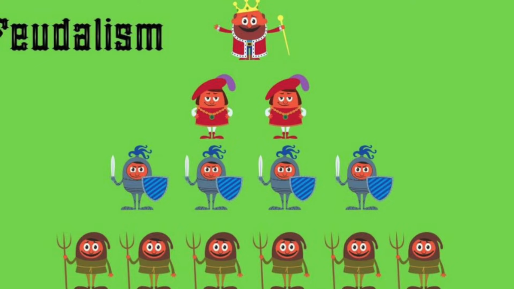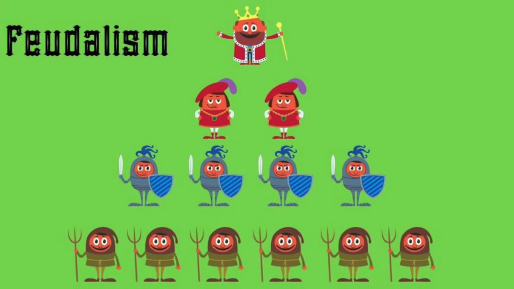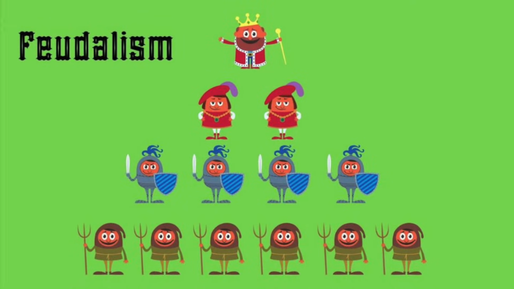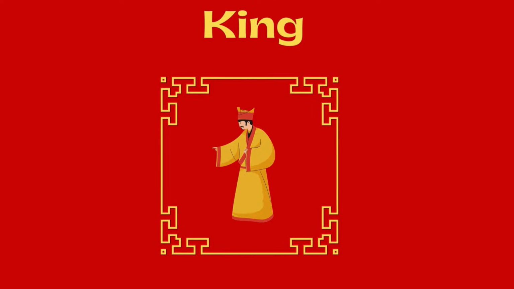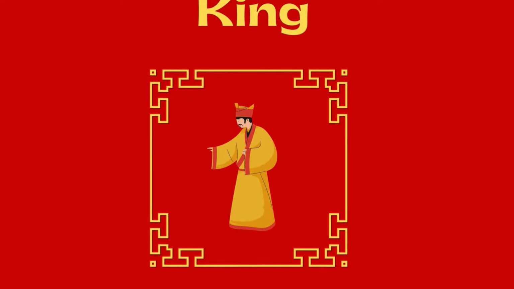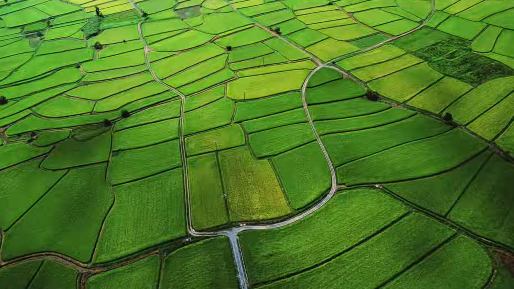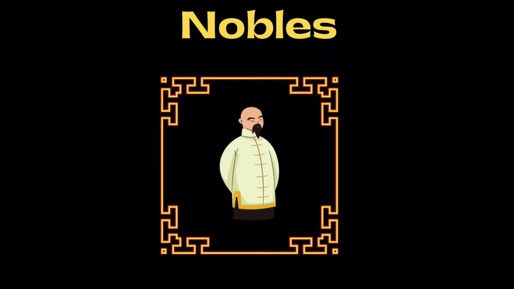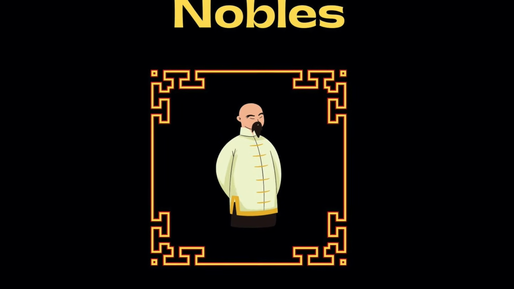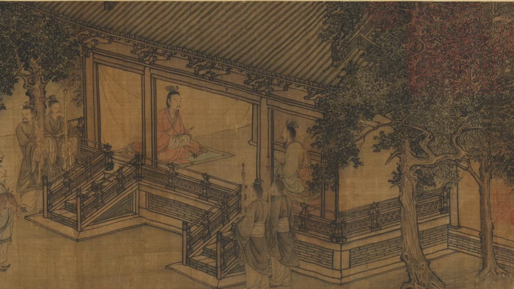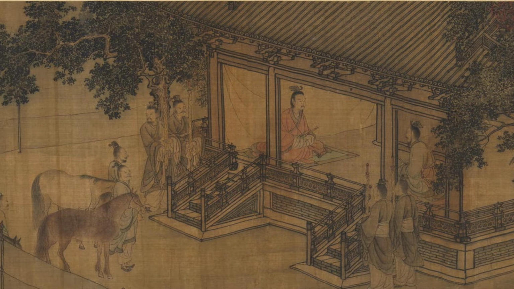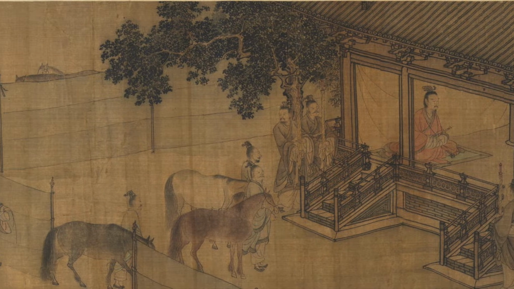Next on the list is feudalism. Although we learn more about feudalism during medieval history, feudalism is a concept where the king owned all the land and gave pieces of it to his loyal supporters called lords, or nobles. This political and economic system rewarded lords with land and privileges in return for military protection for the king.